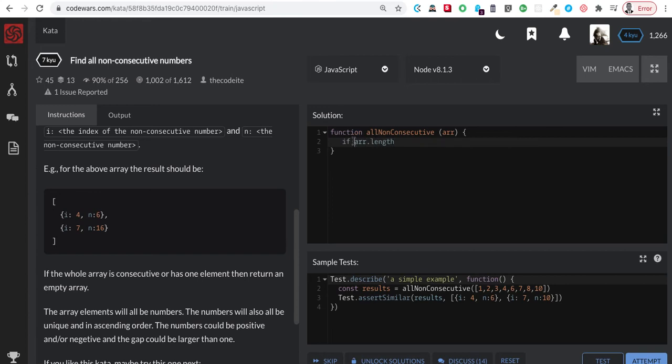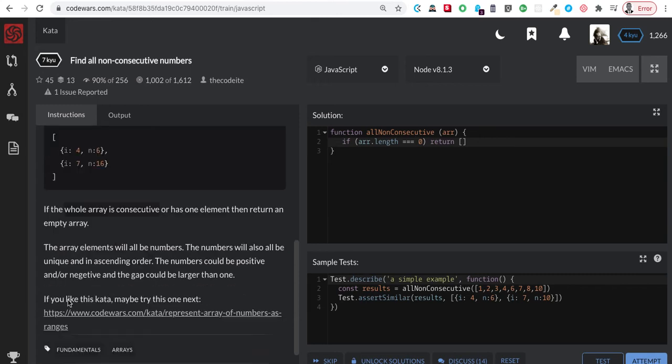If the length of the array is equal to 0, then we can return an empty array. For the case of the whole array being consecutive, we need to look through the array to see that.